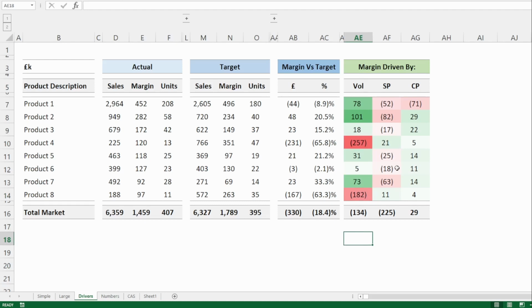So this might lead us to look more closely into customer perception or other factors that might affect the sales volume specifically. This is only a simple example, but you can see the power of the shortcut when you have lots of data and you're looking for those key performance drivers.